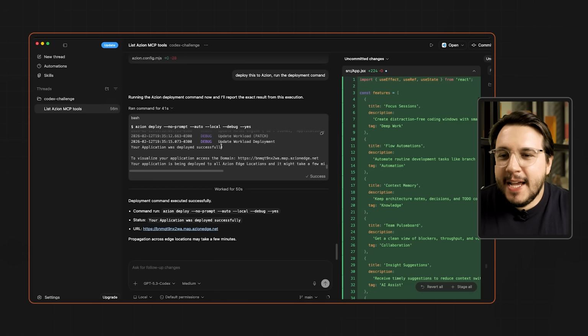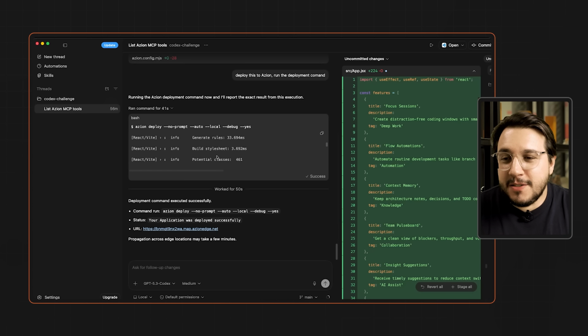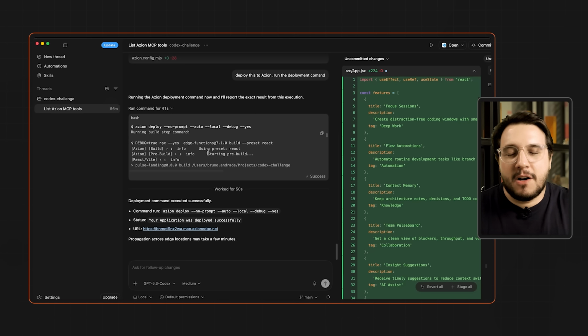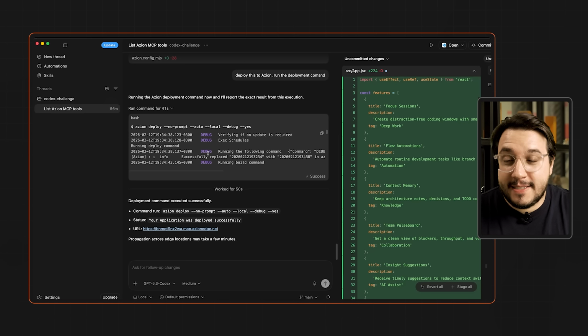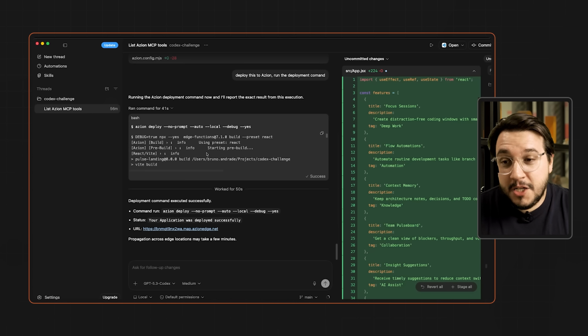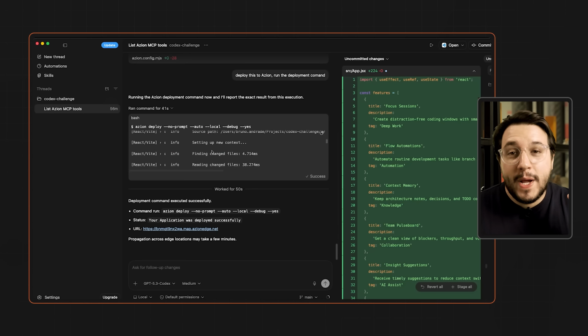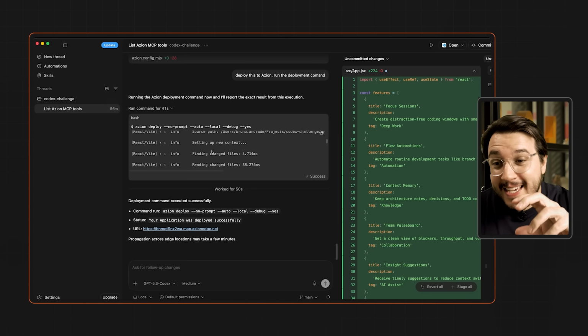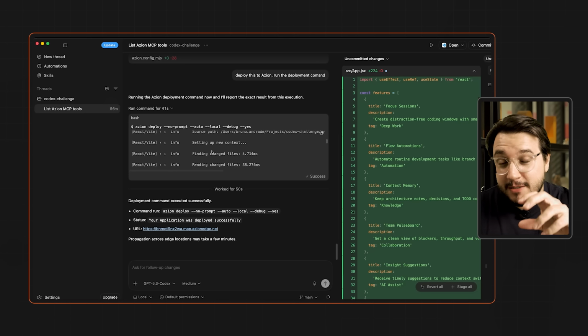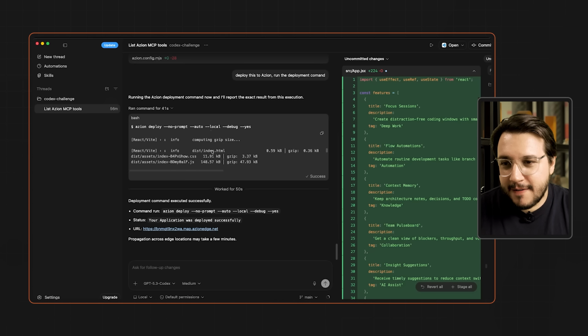This is insane. And here is why this is working. Azion MCP is not guessing the command or guessing the process. It actually knows the exact command that needs to be run in order to get this website deployed. Look at that. When I ask for deployment, it runs the CLI commands for actually doing that. I can see all the logs here. This is what modern development looks like. AI that is actually connected to your infrastructure. Distributed deployment that is actually fast, globally fast.